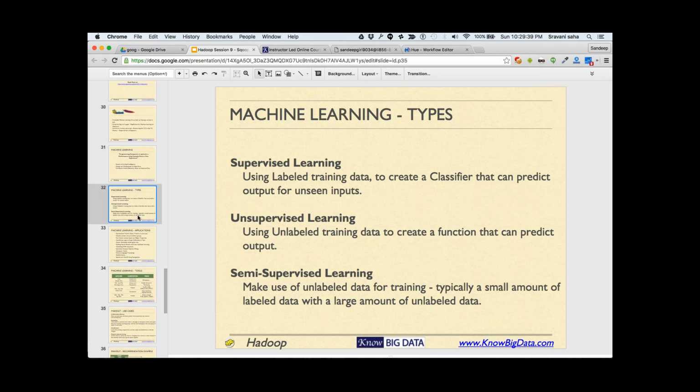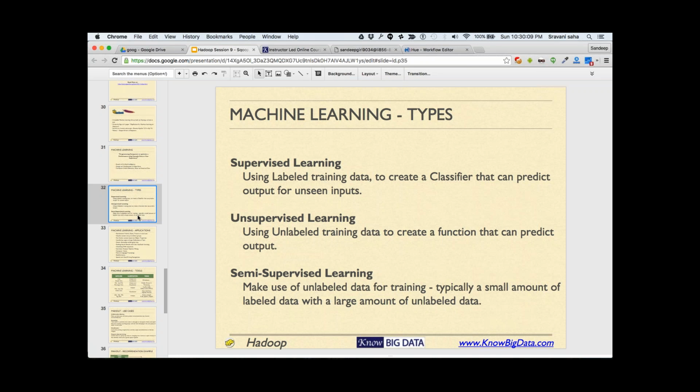Supervised learning means using labeled training data. Labeling as in, given an image, we labeled it: this image represents 0, this represents 1, this represents 2. That is labeling. And then creating a classifier. A classifier means some kind of a model which does the prediction for us. The most simple classifier we did was drawing that line through these points.